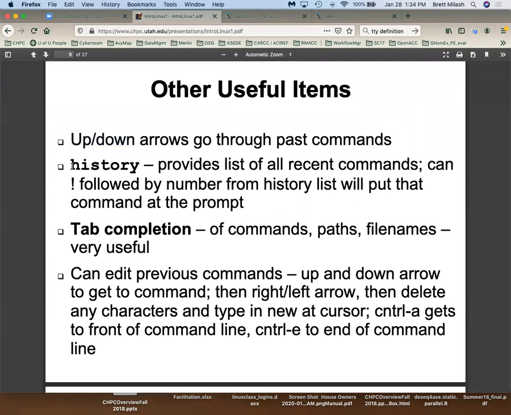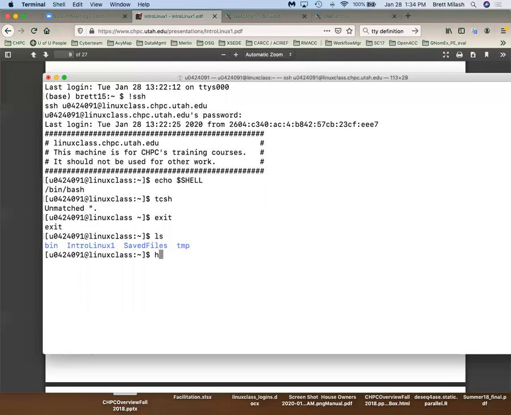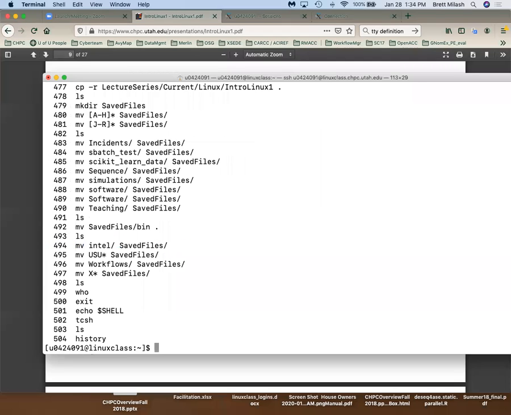Another thing is the history. History is a command which you can type and hit enter. So let's do that now. Say history, enter. This lists a long list of all of the commands that I have typed in the recent past on this machine. You can see my history goes up to 504 different commands, okay? If you're just starting out and you just got your account, you might have a history of just a couple commands or 10 commands or something like that. And over the years, it will build up to many thousands of commands.